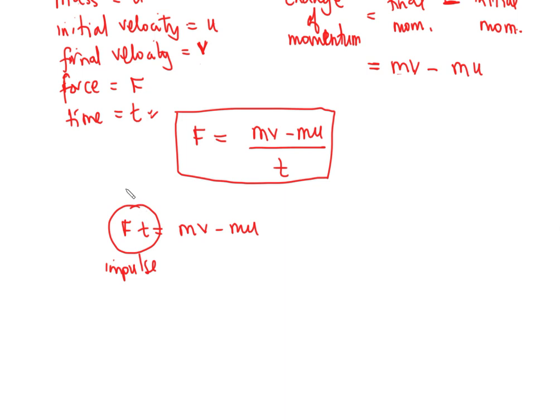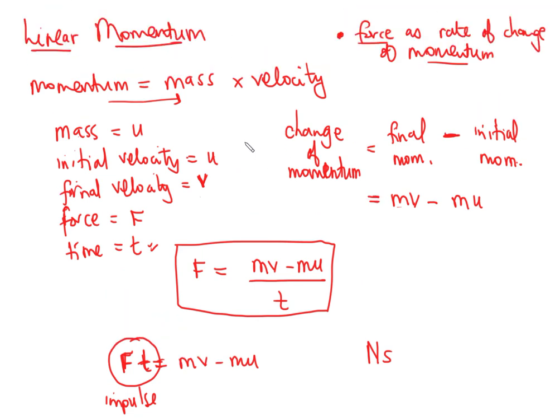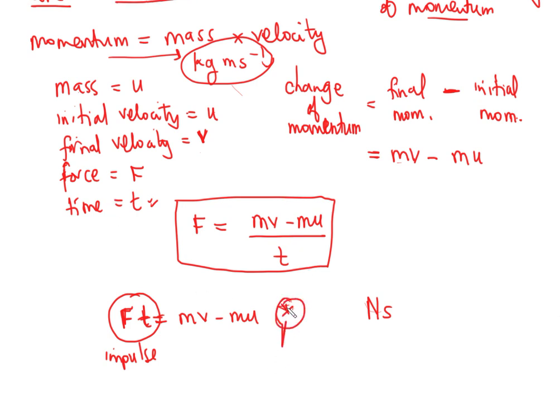Now when we look at this, we'll see that force is measured in newtons, time is measured in seconds. So we can put momentum into units of newton seconds, or if you look at it from mass times velocity, the units can be kg meters per second. You will see this more often than newton seconds, but they are the same. The units on the left hand side should be equal to the units on the right hand side. The minus sign doesn't matter. The units are going to be the same, newton seconds.